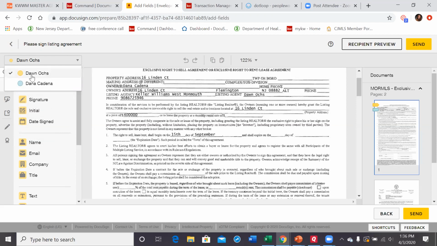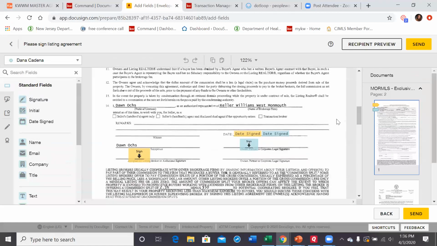Okay, if you are going to have your seller sign in certain places, we want to make sure that you click the right person, and the colors will change down here. You do want to make sure that, yes, it says here's where Dana needs to sign. And it came in the right place. And then also, it does have the agent's signature place over in the broker area. And I think I need to make a note of that because we need to have that changed with DocuSign. So, agent.